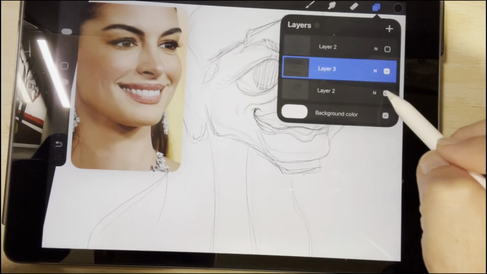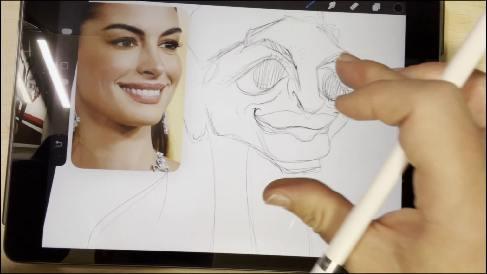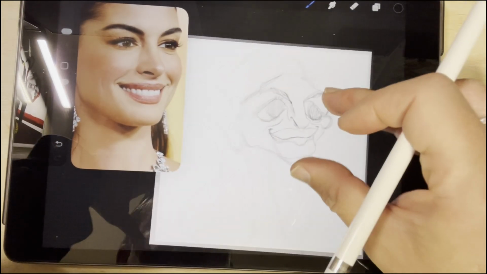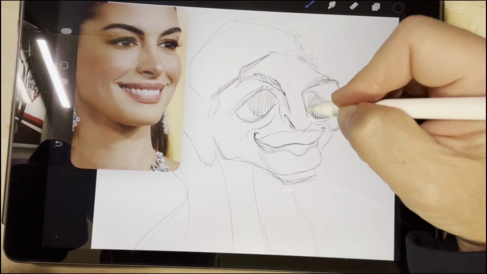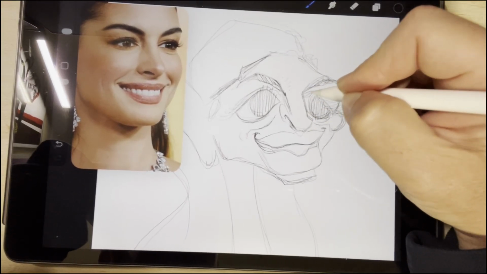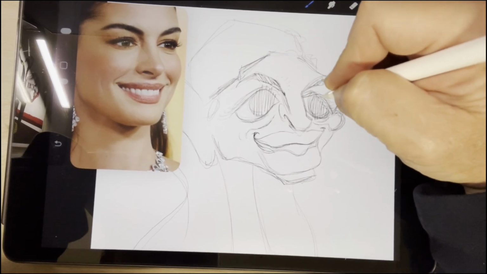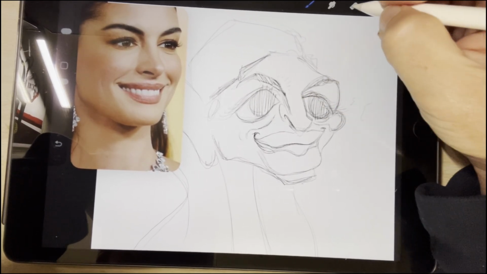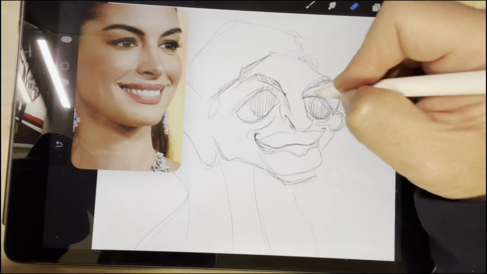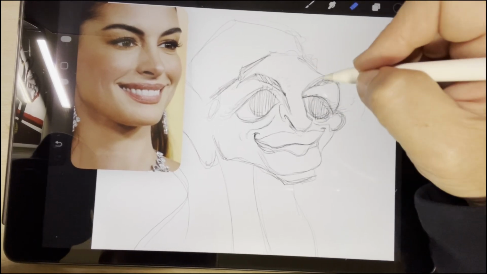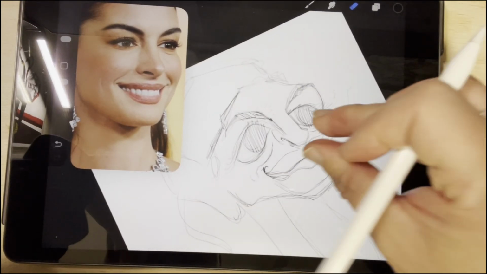So now I'm going to hide that first layer and see what I've got on the second layer more clearly and see whether I have indeed improved the exaggerations without losing the likeness. And I think I just might have done that.